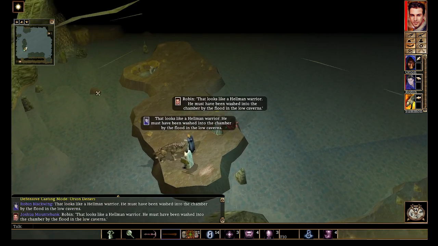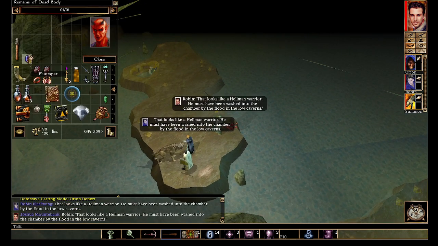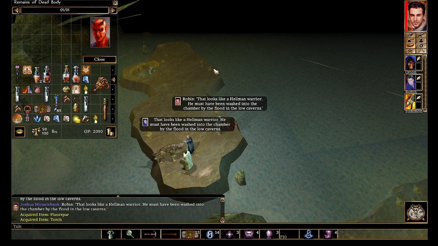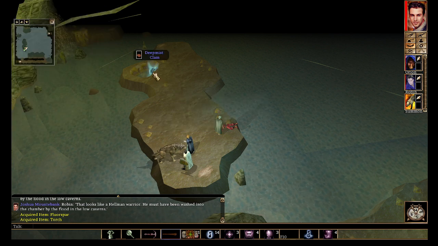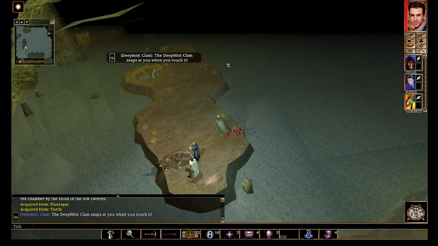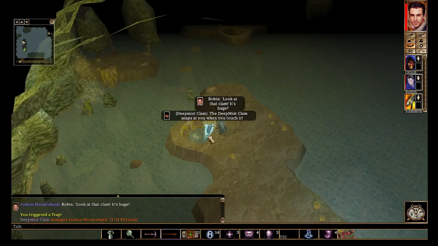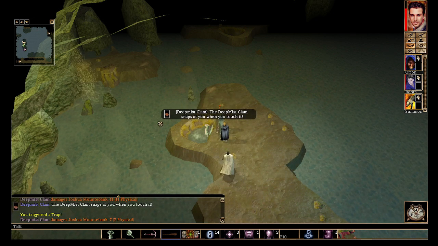Okay, dead body. Food? Oh, no. Not a torch. It looks like a Hellman warrior. It must have been washed into the cavern by the flood in the low caverns. Or into the chamber. Deep mist clam. Tell me you're edible. It snaps when you touch it. Look at this clam. It's huge. Ow. It's a trap. Ow.